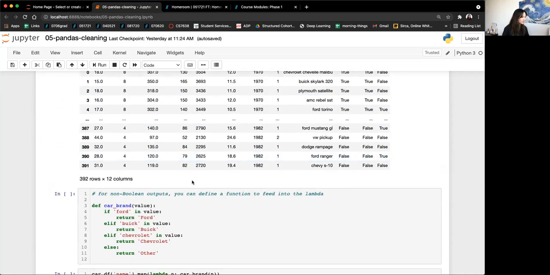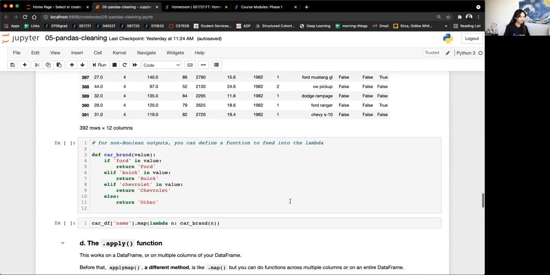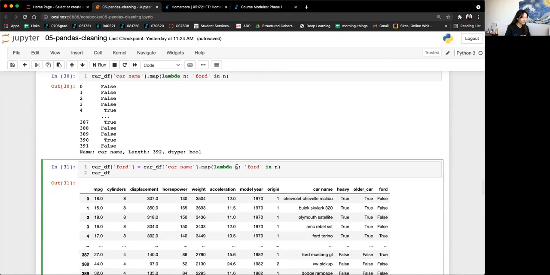All right. So let's talk about a more complicated lambda. We kind of talked about this on, I think, Friday, how with lambdas, you can actually feed it in more complicated functions. So let's do that. Because in map, you know that whatever variable you put here will refer to each value.